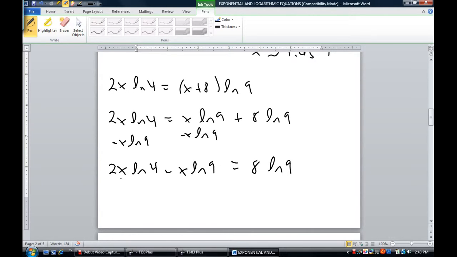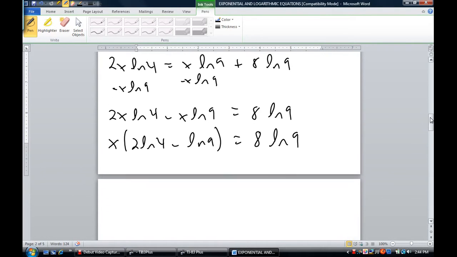Now what I'm going to have to do, I could use decimals, but your instructor may want exact answers, so I'm going to have to factor out the x from these two terms because they both have an x in common. So when I take out the x, or factor it out, I'm bringing the x out in front. When I divide each of these terms by the x, we'll end up with 2 natural log of 4 minus natural log of 9. And then the right side doesn't do anything except stays as it is. If you're asked to solve it in exact terms, this is the way you want to approach it, and this is the way you want to get the x by itself. Factor. There may be other ways, but probably not easier.